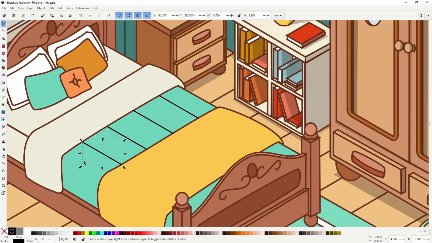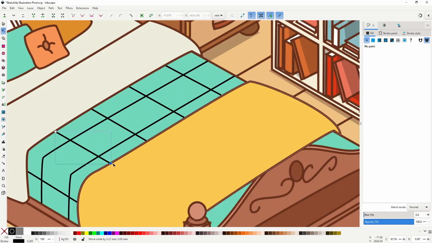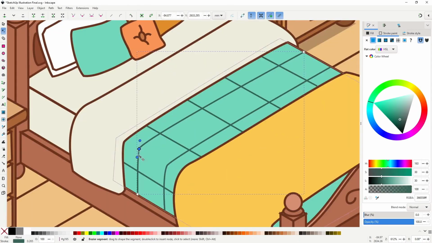Some final touches. I added some tiny details to the bed and chair to polish things off. It's always easier to add details once the big elements are in place.